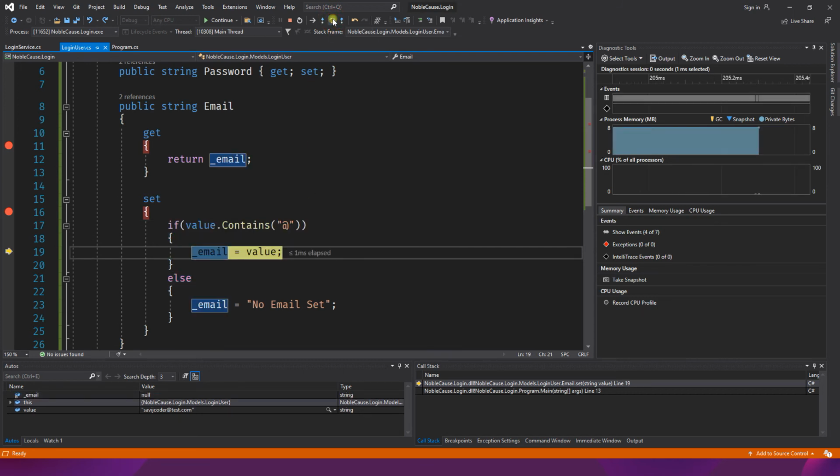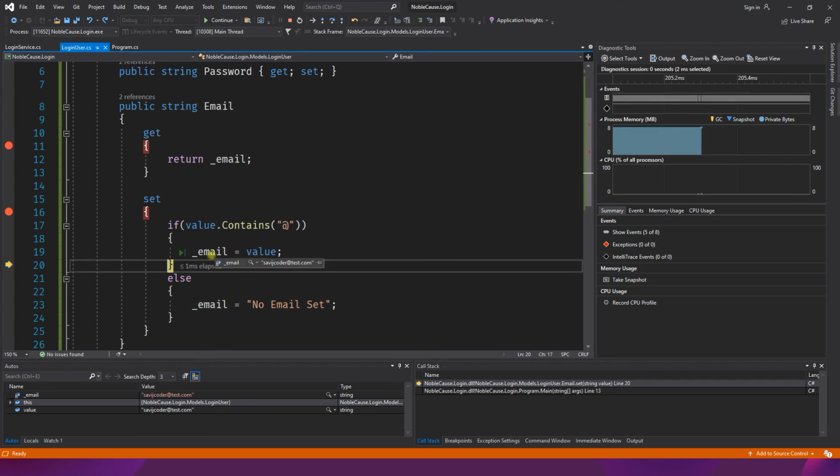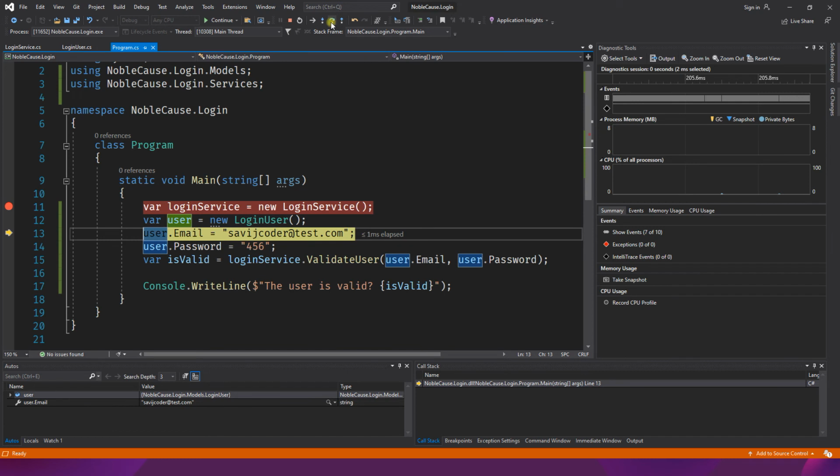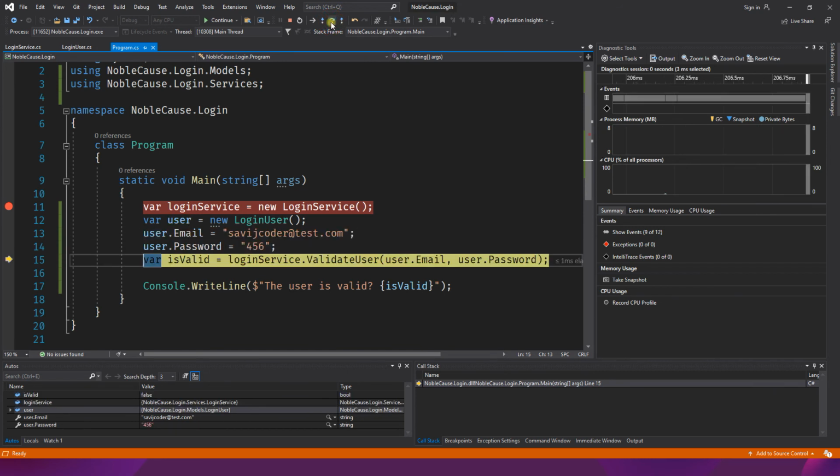So it will go in there and set the value of email to the email address. And the password just sets the password.